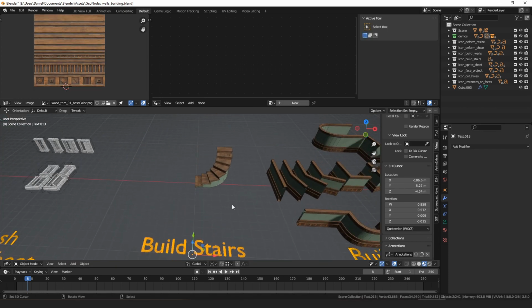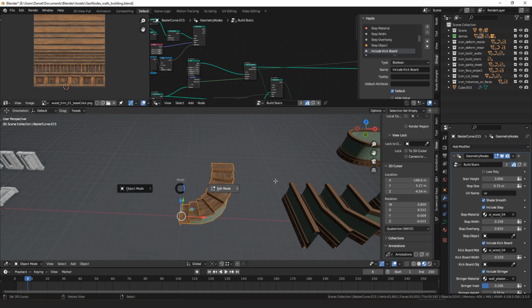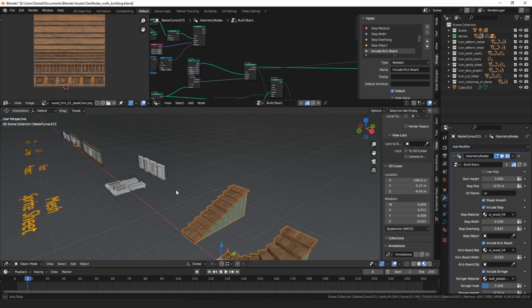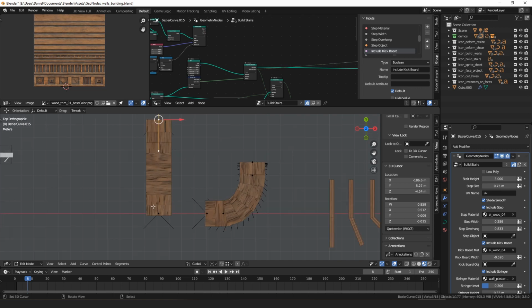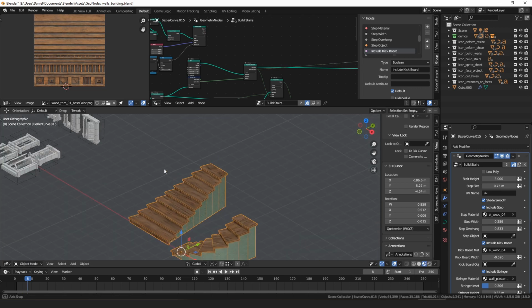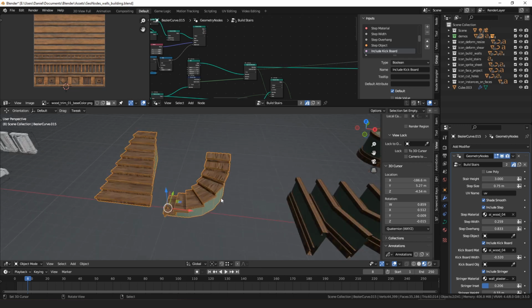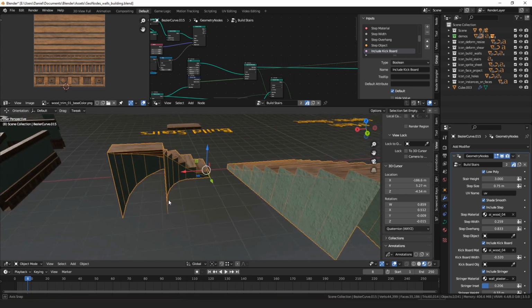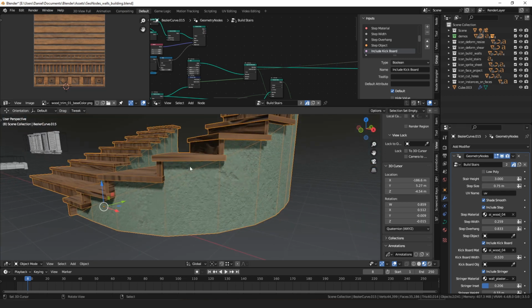Then there's build stairs. It lets you take a curve and turn it into stairs. So if we extrude this out, we'll have another one. You can make it straight, you can make it curve, you can make it wider at the bottom. Anything you can do with curves sort of works on it. This has a bunch of different options on it. You can make it low poly, which is sort of your basic stair primitive. If you turn low poly off, it solidifies each part of that.